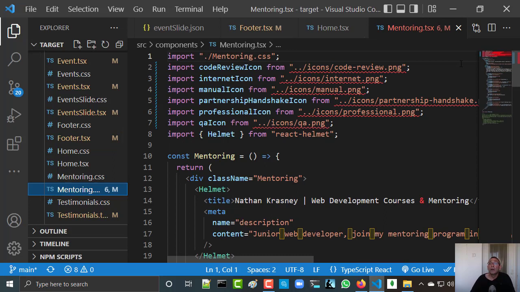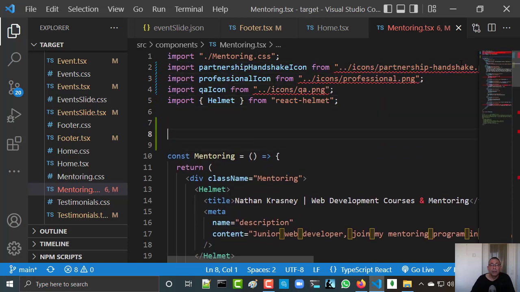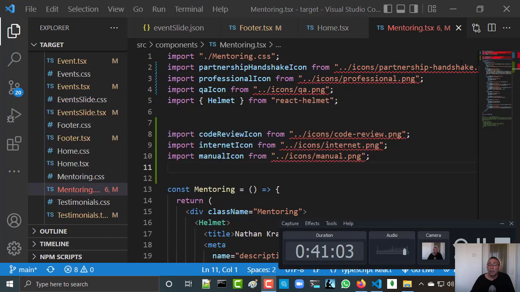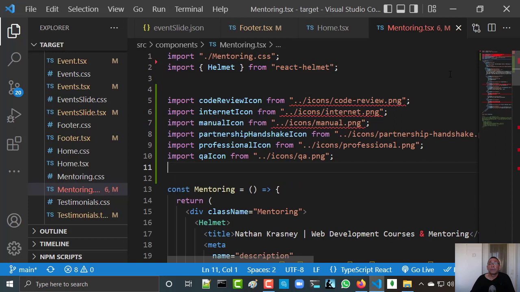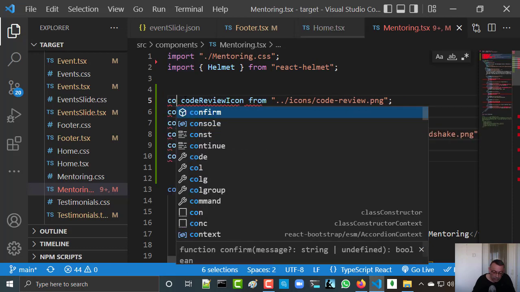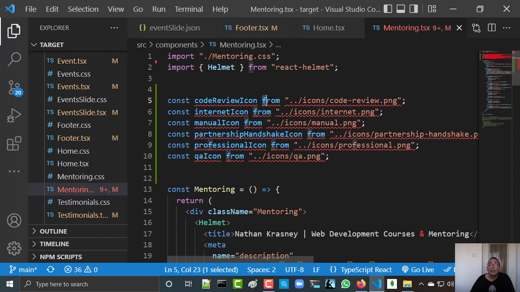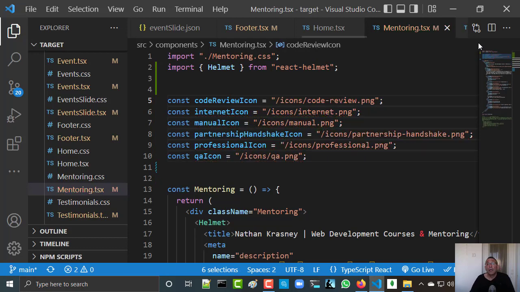Okay, let's move all the imports, which are going to be replaced with const. Okay, so import, Control D, const, and from, Control D, equal, and the error is gone.